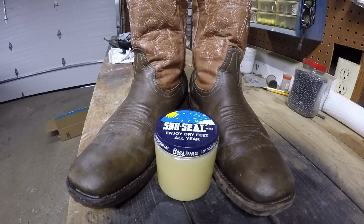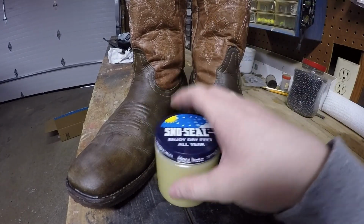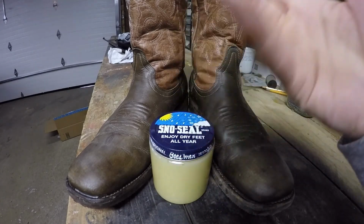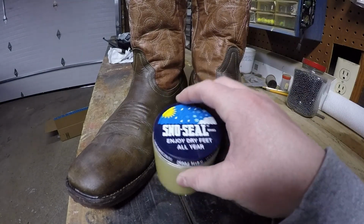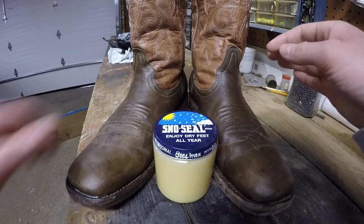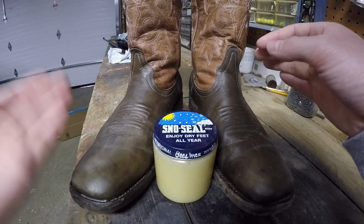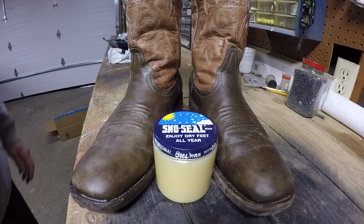But work boots, dealing with chemicals all day, it worked for 2 or 3 days, like I said, but it didn't help preserve my boots the way I wanted it to. I might give it another go because those were old boots. I was trying to spend $6 on this rather than another $80 on another pair of boots. But as you saw, it worked. They're dry. I don't know how long it'll work, but there's still a good layer of wax that I left on there. So maybe that's the key. Just leave a little extra wax.